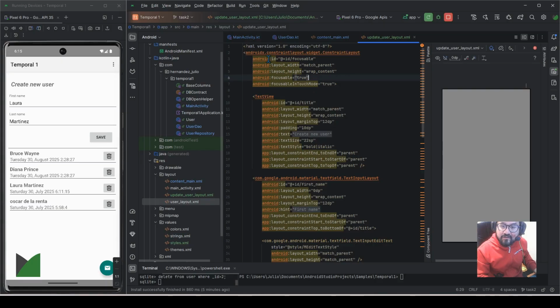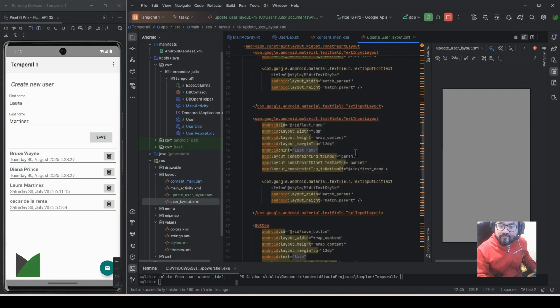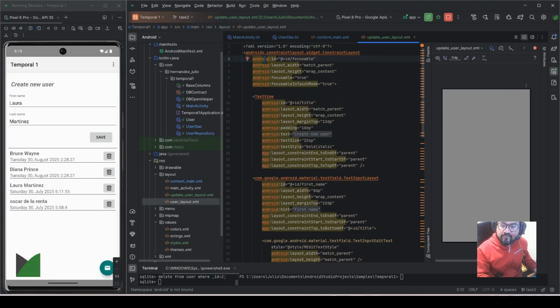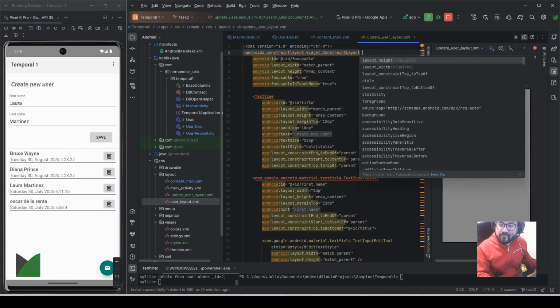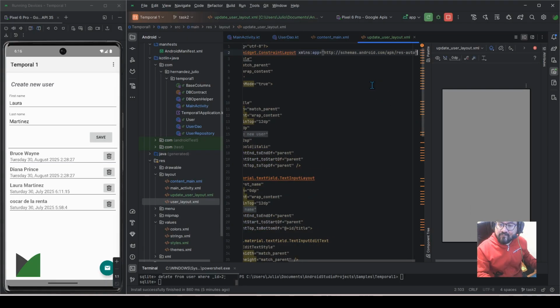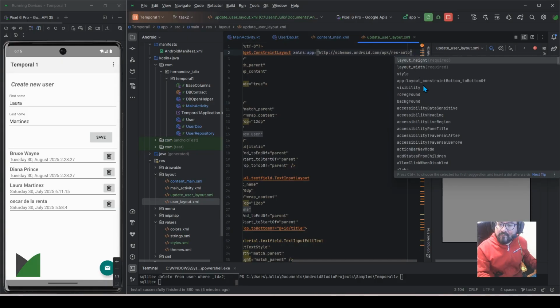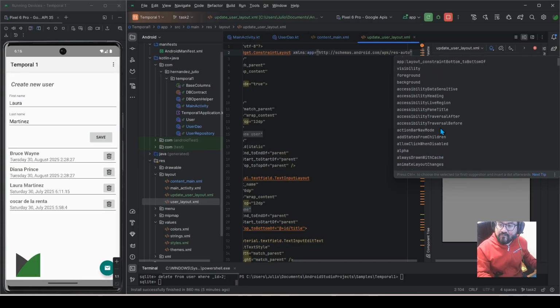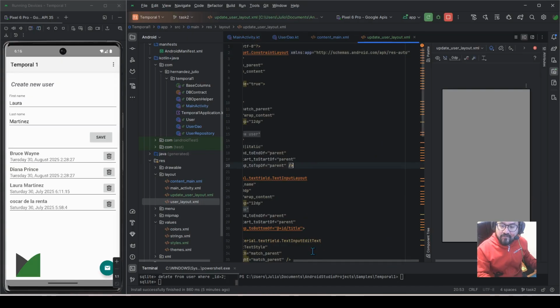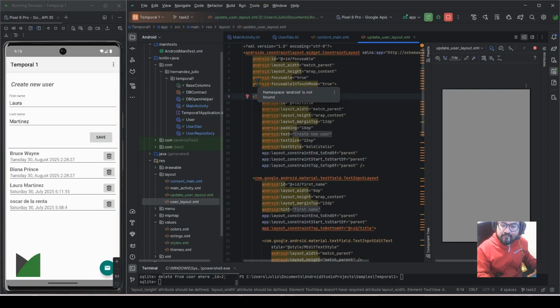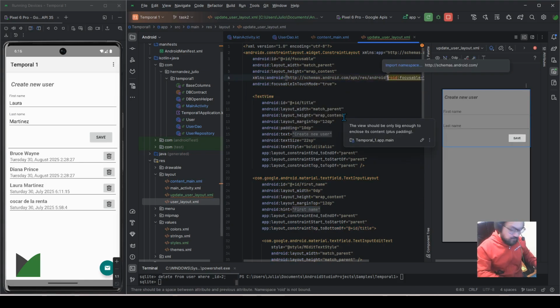Now I need to create the namespace. There it is.